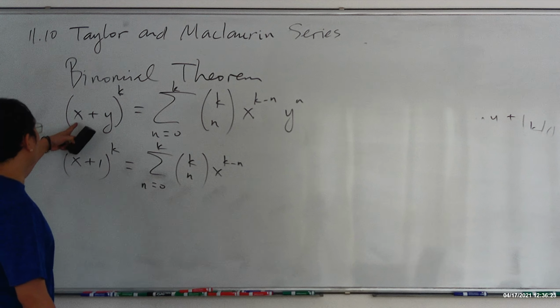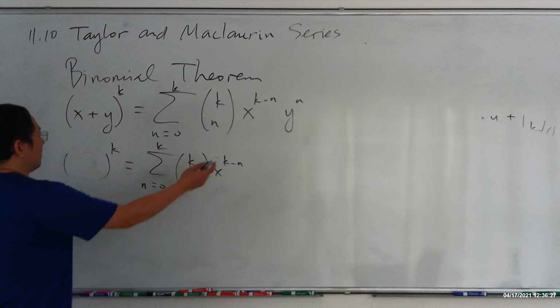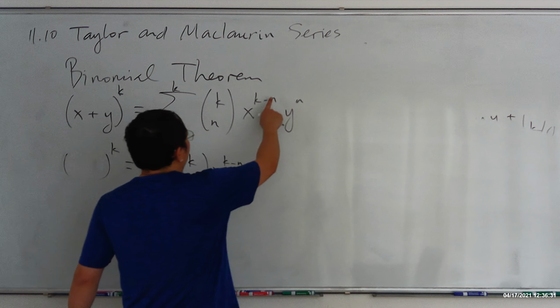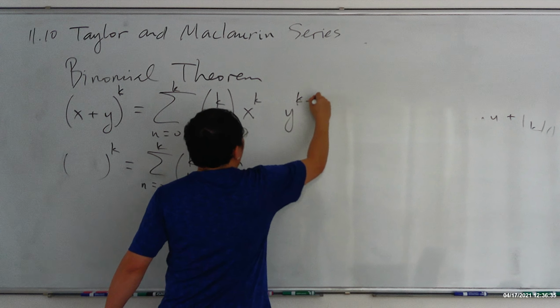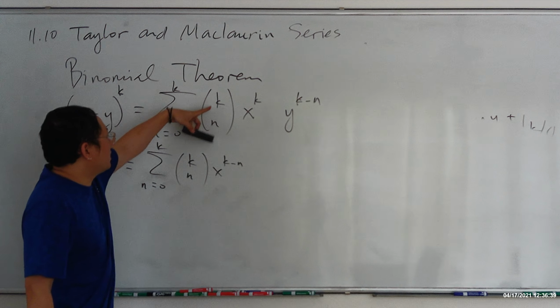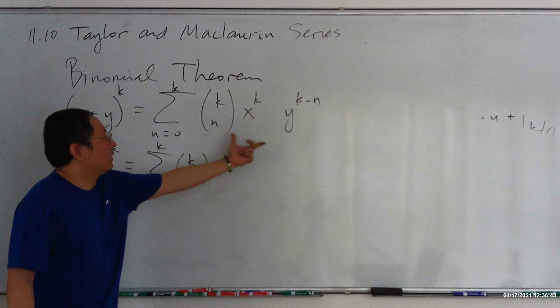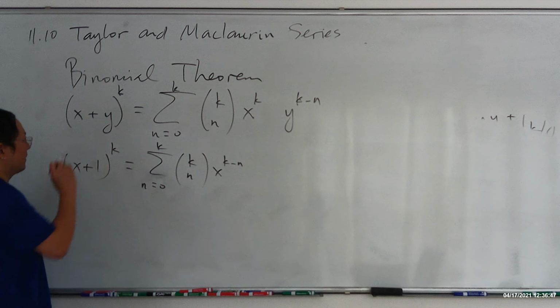I'm sorry. We replace x by 0. It's the same, so I should write it this way, which will be easier for you: k choose n and k minus n. It's the same because k choose n is the same thing as k choose k minus n. Let's write it this way. There's nothing wrong with that. I just try to match up with the book.